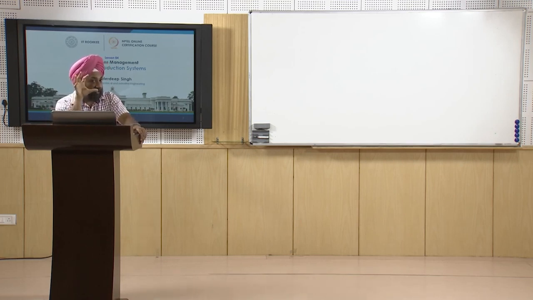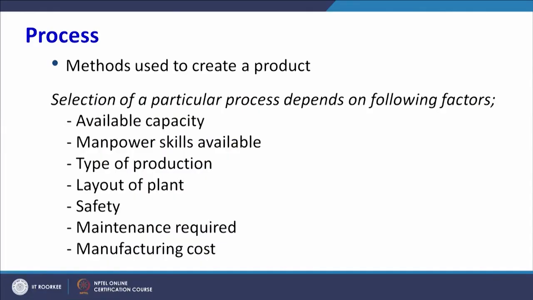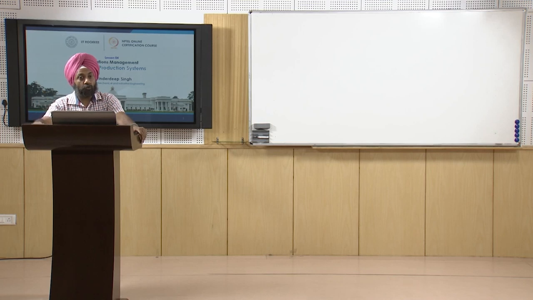We have to focus our energy on product design and development. We have to focus our energy on facilities location and layout design. Then we have to focus our energy on the process, or the transformation process, that is converting the raw material into the final product. So the methods used to create a product or transform the raw materials into the product form.